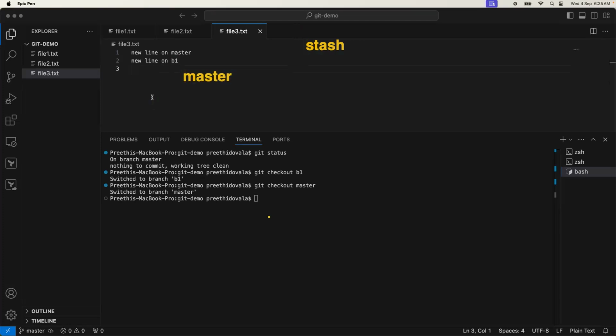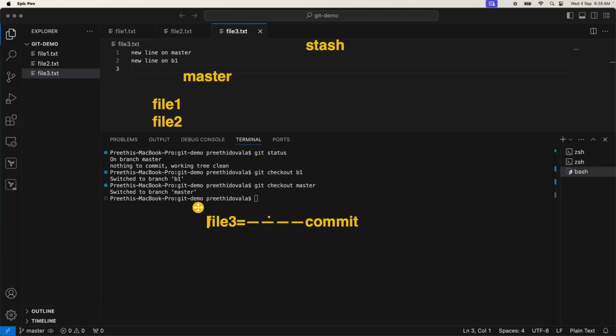You are working with some files, file 1, file 2, you're making some changes and the changes are halfway done, right? So you are working on it. Then there comes some priority task from your manager that you should make some changes on file 3 and commit this. You have to commit this on priority. Now if you try to make changes on file 3 and commit this, it will not allow you because it will always bother you that file 1, file 2 are there, please add and commit.